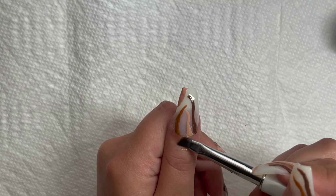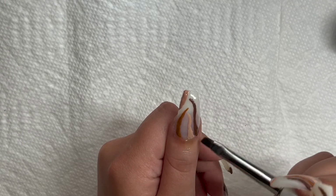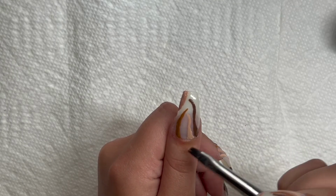Now I'm just taking my Maniology cleanup brush and I'm cleaning up my cuticles.